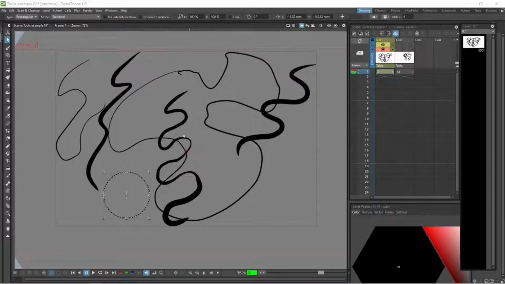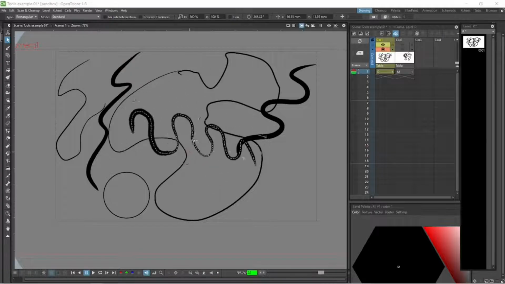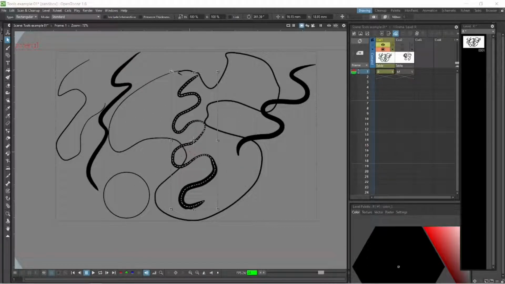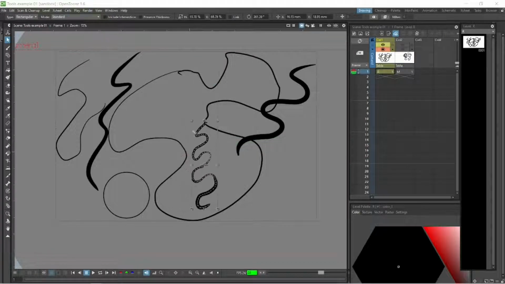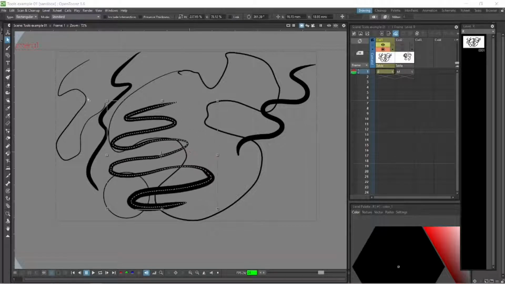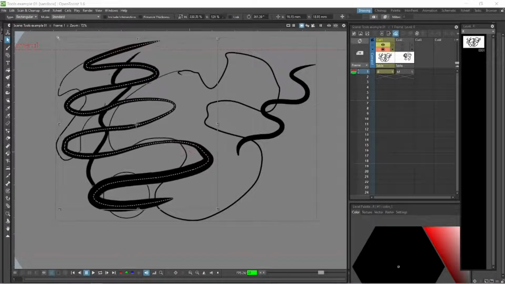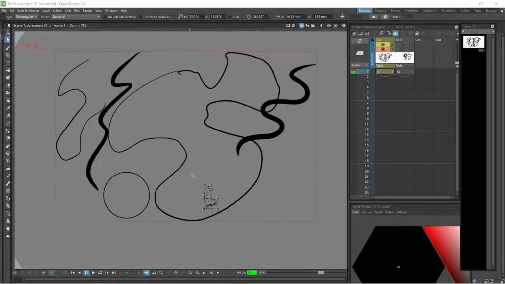Now again, a big difference between vectors and rasters is that in the vector mode you can go and select these lines that you've drawn and you can adjust them. So for instance, if you want to rotate it here, it's selected that whole line. They're all separate. So you can select that whole line and you can scale it and stretch it, etc. You see how as you scale it up, the thickness of that line changes. It goes up and down.